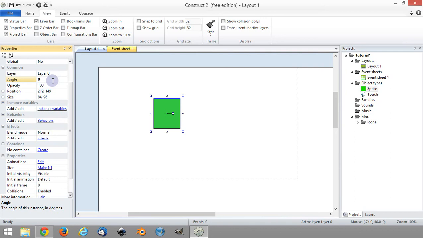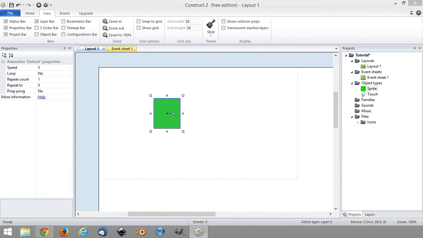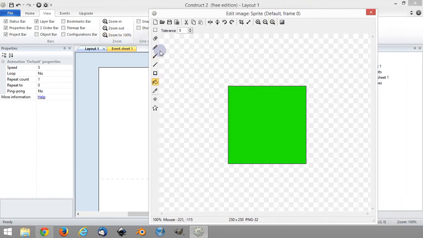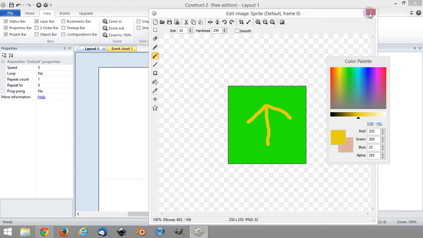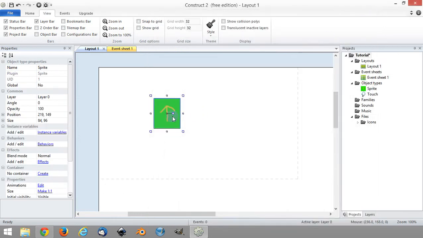So if you added a sprite in the image editor, and you wanted to have an arrow facing upward, you'll see it has an arrow facing upward, but the direction of the sprite is right.